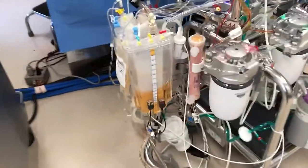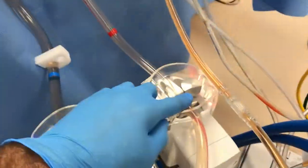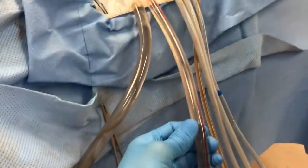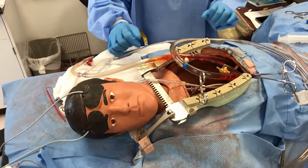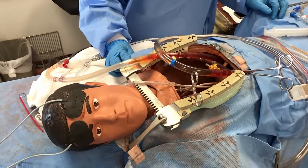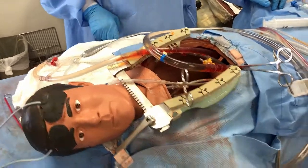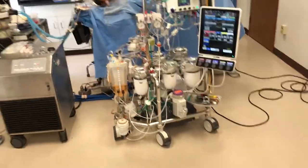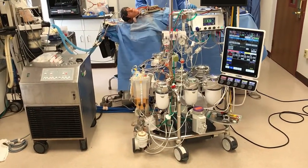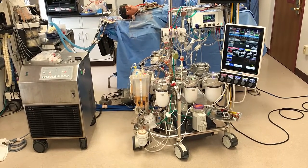So after we've drained the blood out, changed the oxygen saturation, and sent it back up to the field through more safety devices, up the arterial line to the patient, and right back into their arterial system. With that done, we can do cardiopulmonary bypass. We can turn off the patient's heart, turn off the patient's lungs, and keep them alive with the heart and lung machine. And that is the equipment operated by a clinical perfusionist.